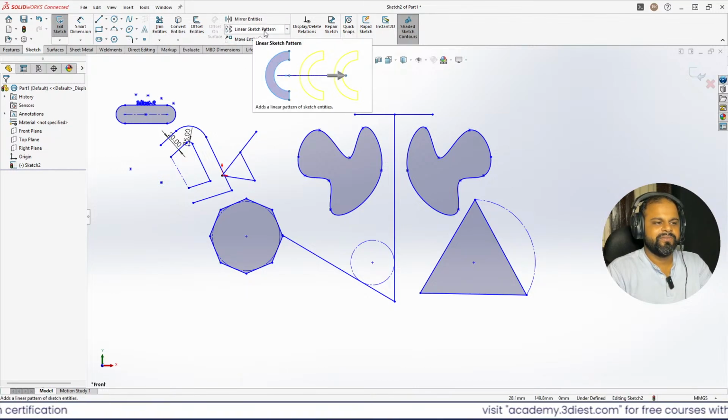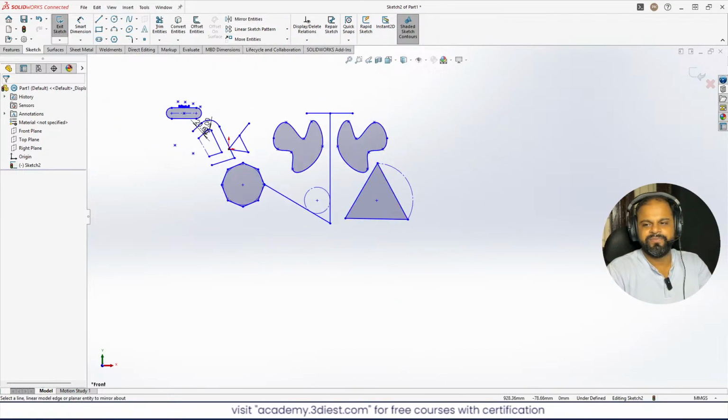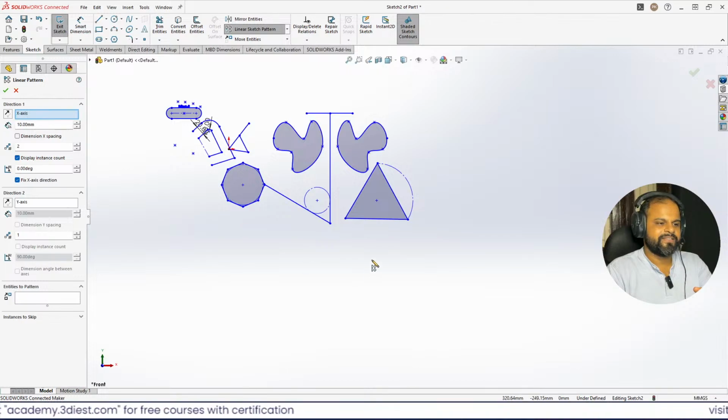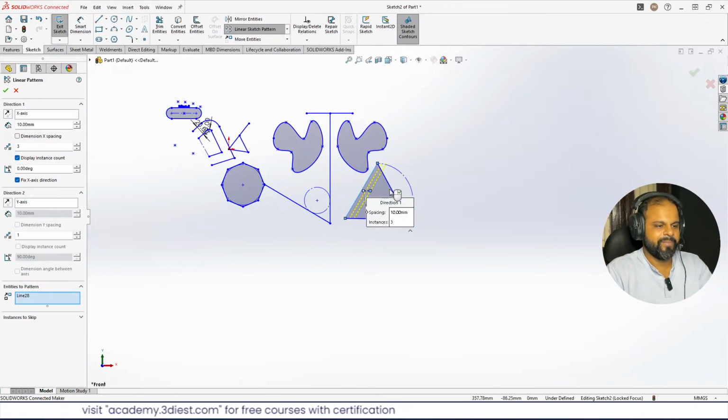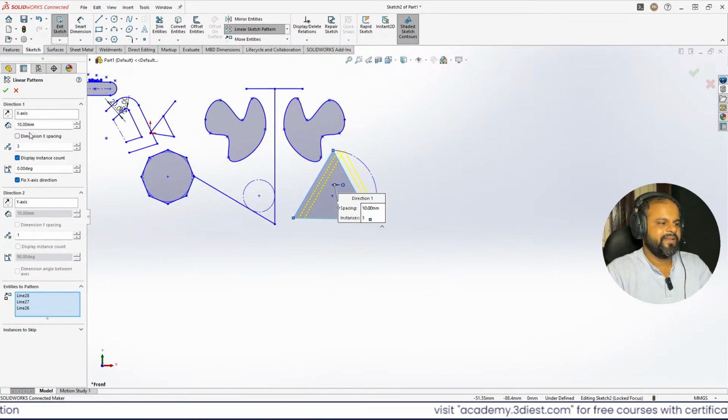Here you can see. Linear sketch pattern is nothing but, let's say you want to pattern this triangle multiple times in the vertical and horizontal direction, so I will activate this tool. Then first we'll pattern along the x-axis. So I will define this one as 3. And first I will click on this entities to pattern, like what objects you want to pattern. So I will activate this one, then I will select all the entities that I want to pattern. What I did, I selected all the three lines, I mean the complete triangle, and then under the distance, let's say write 50. Or maybe 150.